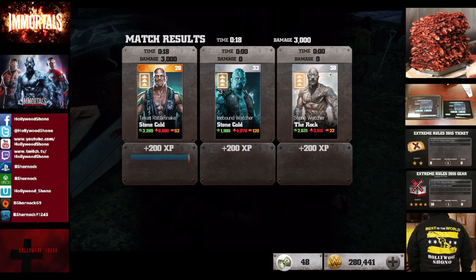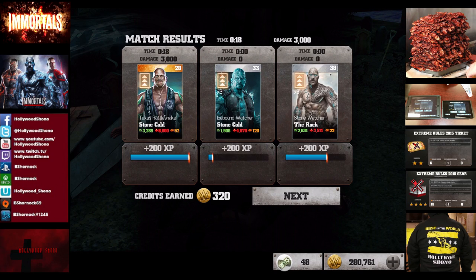Now keep in mind, Daniel Bryan is the first ever level 50 and the first Elite 7 card I have. However, John Cena Evolved is the second card I have at level 50. And the third one appears to be Silver Sheamus, followed by either Kane or Paige. 200 XP, 320 credits.